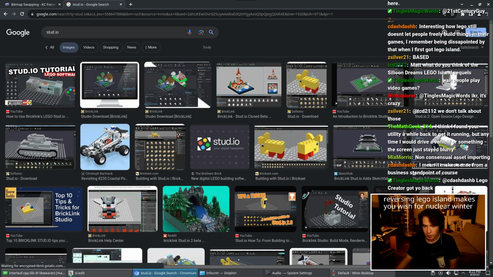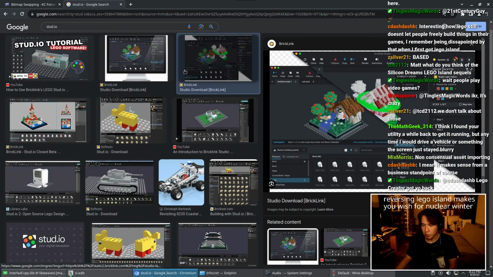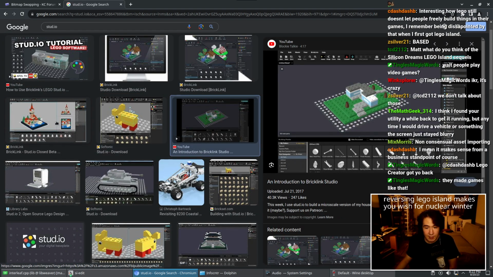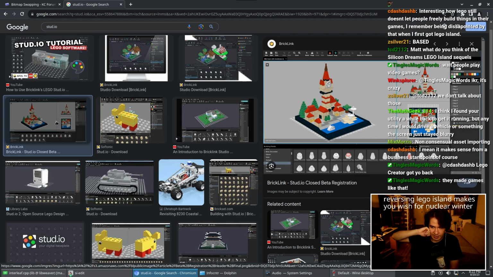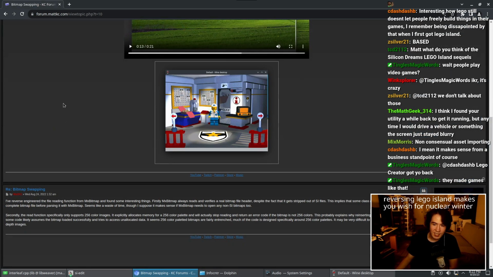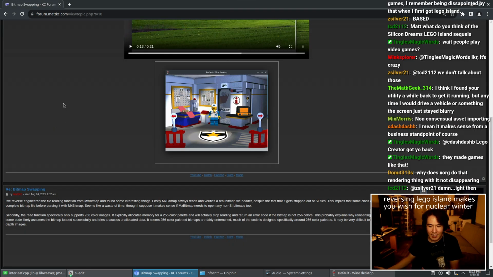I've never used it, but you can get any brick in the world and build something, and then you can even use it to order the bricks and build it IRL. Oh, they did make games like that apparently. Well, Lego Island is not one of them. Lego Island is actually a fairly restrictive game. I mean, it is open world, and it's a very early example of a 3D open world game, but it's also fairly limited just because they couldn't do everything, right?